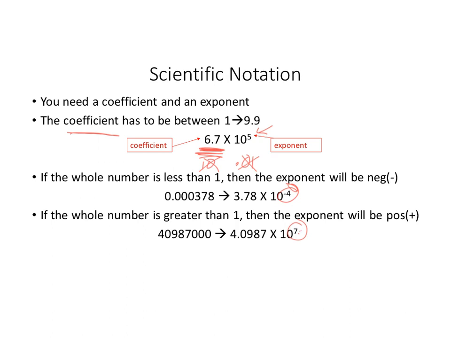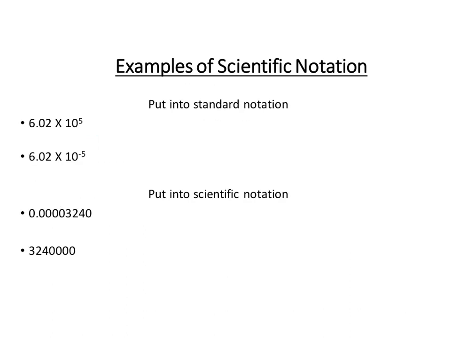So let's look at some examples. So if I have these four problems here, the first set says put into standard notation. That means take it out of scientific notation. So I look here, I've got my coefficient, 6.02, and then I've got this 5 up here. This 5 is telling me I'm going to move my decimal 5 times on this 6.02. So on my 6.02, I'm going to move my decimal 5 times, and remember it's positive. Positive means my number is going to be a big number, bigger than 1. So I'm going to move my decimal 5 places this way so that it becomes a larger number.